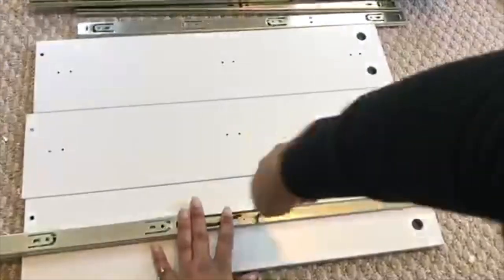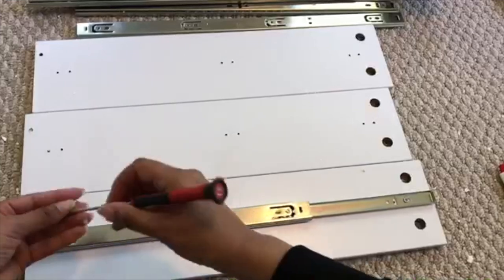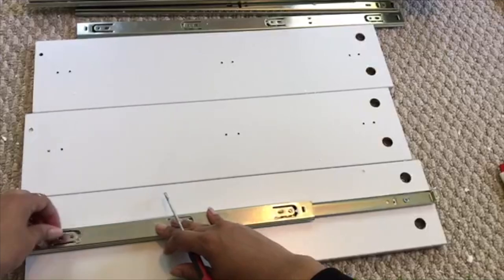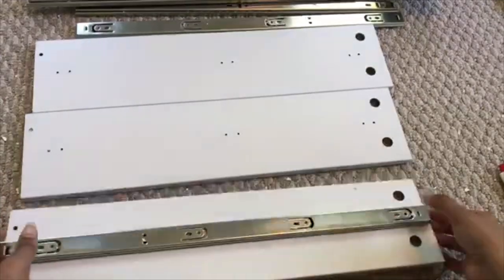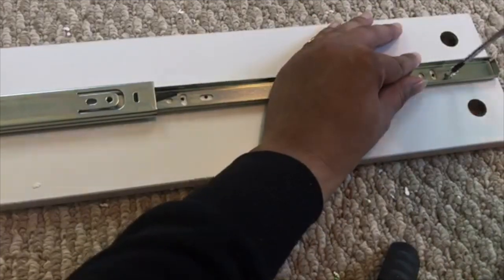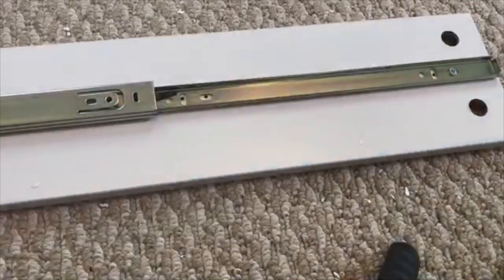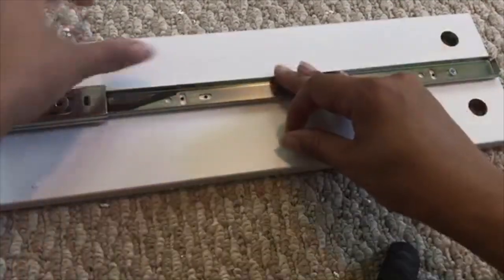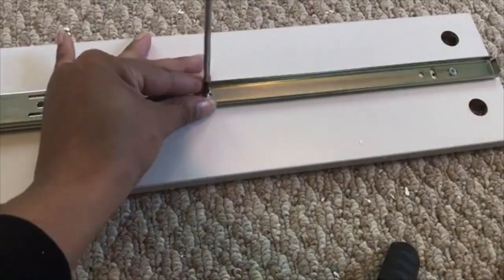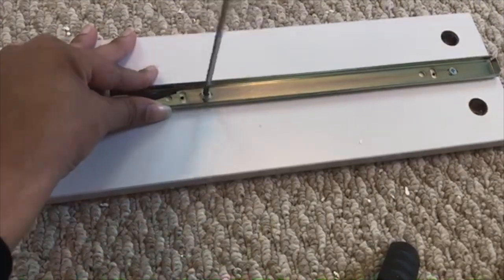At this point, my hands were getting super tired, so if you need a break, take a break. I'm still really trying to figure out how to get that third screw in, and it's clearly not working. You want to make sure that the pre-drilled holes align with the holes on the slider drawers. And I learned that it doesn't really matter which of the three holes you drill that to, as long as they're in.